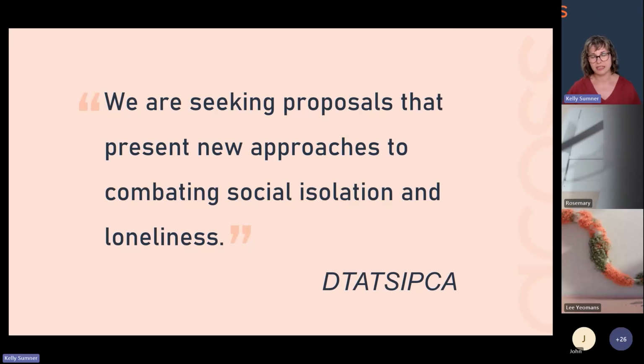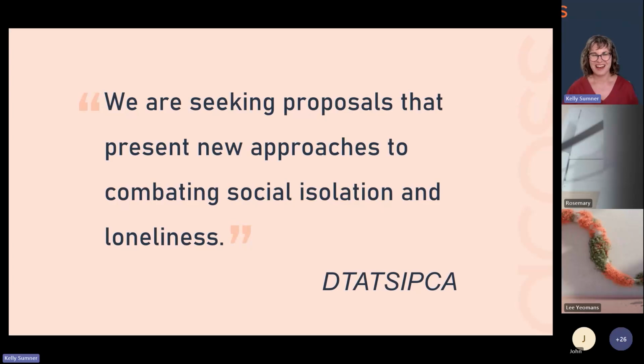And this means that in your application, you need to demonstrate that you understand the purpose of the fund and that your project is a good match for that purpose. There will be guidelines that are freely available for all of the legit grant opportunities that are out there. You can usually find those just by Googling the name of the grant and then funding guidelines, or guidelines for funding. If you can't find those guidelines freely available, that might mean that it's worth asking some extra questions about the grant.